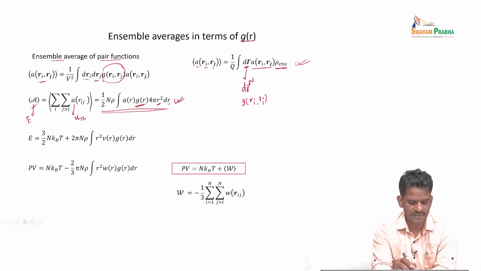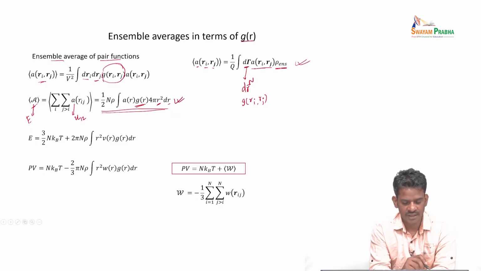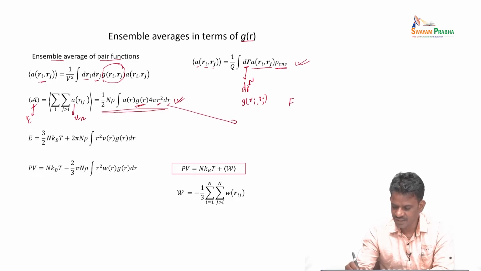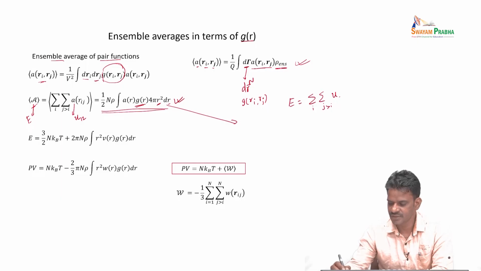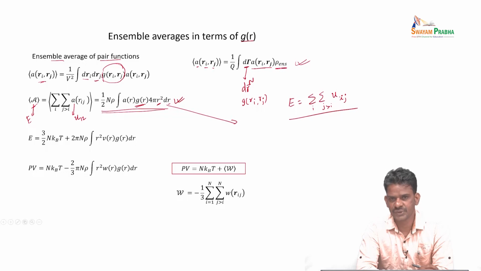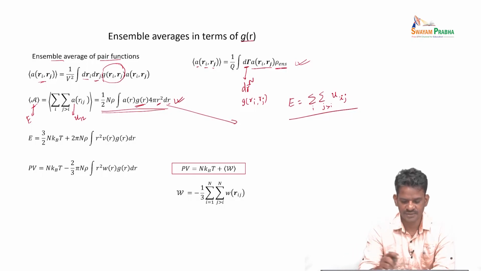This equation can be derived using the definition of g of r, but I will skip that, and you can understand the physical meaning of these equations. What this basically means is your total energy E is written as a sum over all pairs, i less than j. This is our definition, and this is what we do in our MD simulations also. We go to all pairs, find the Uij and sum over all the pairs. An equivalent way of writing this is this expression.